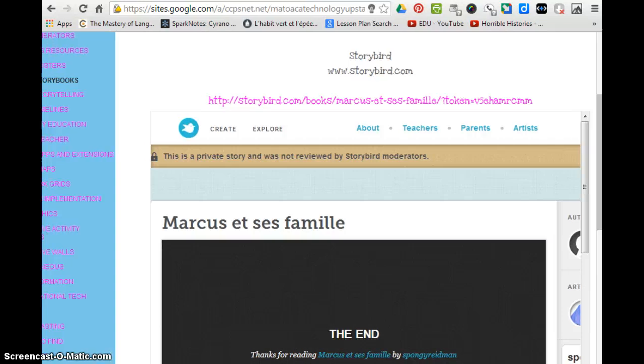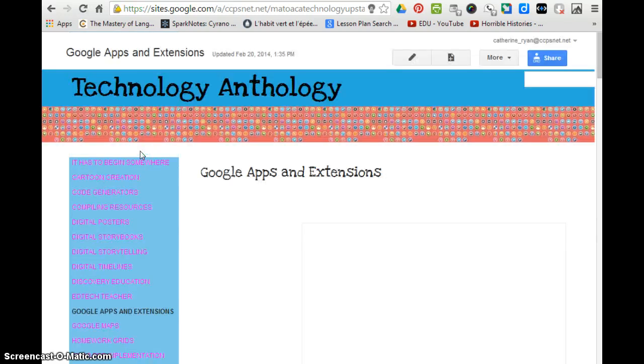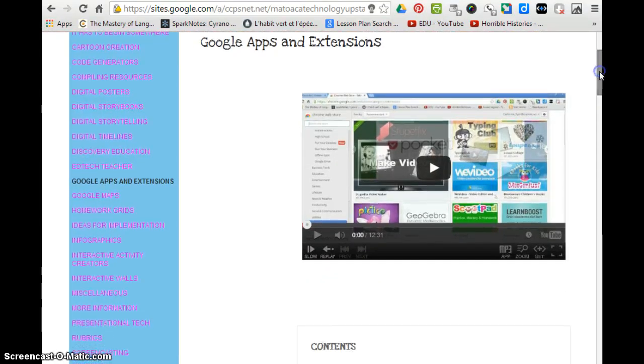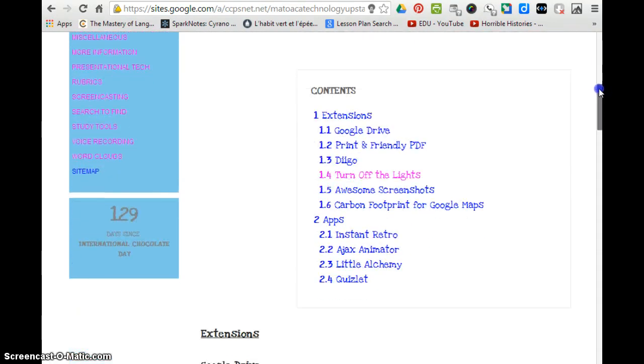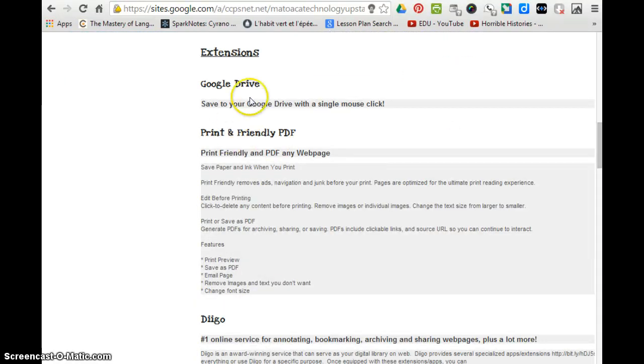All right, so the one thing I did actually want to get to, Google Apps and Extensions. There's more than one way to do this, by the way. When I'm getting ready to show you, there's other programs that'll do kind of the same thing, but I do like apps and extensions quite a bit because they're easy and they're native to Google. So there's a tutorial here with a lot more information, but on this page you'll find the extensions that I use all of the time, or often, and then also some of the apps that I like. These also are growing lists, and I just don't have enough time to get back here and put it all in there. But you will find descriptions.